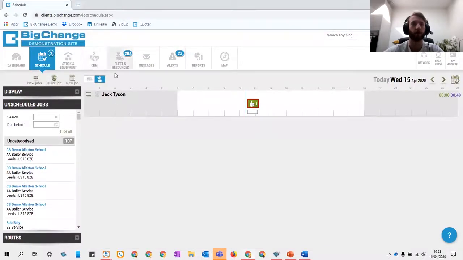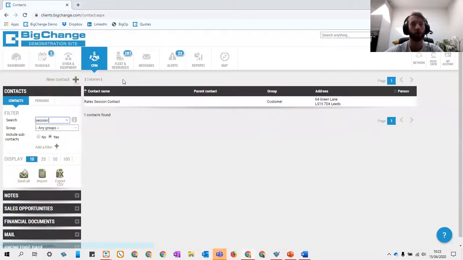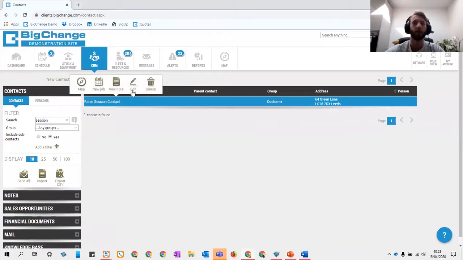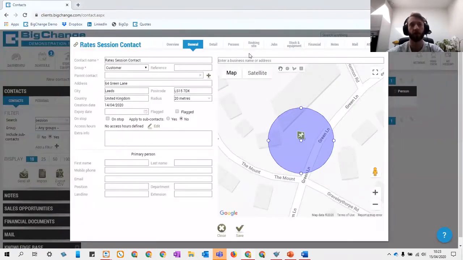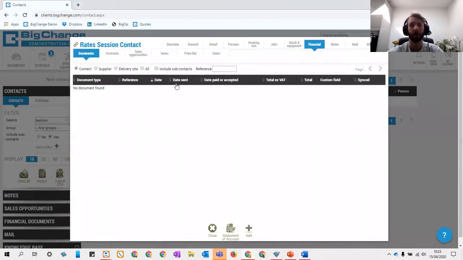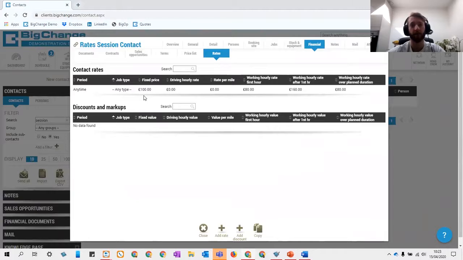So if we go back to our CRM now and talk about discounts, because for that example, we just charge double for everything. So if you've got something simple like that, rather than having to set up a brand new rate, and because you'll have to put in your times and everything, go to financial, then rates, specific job types, things like that. What you can do is this section, the discounts and markups. And this is actually quite a new feature.